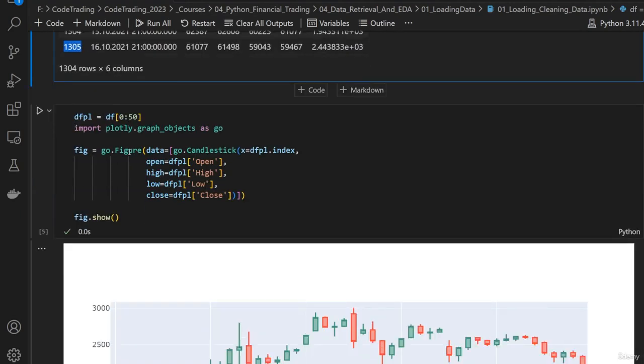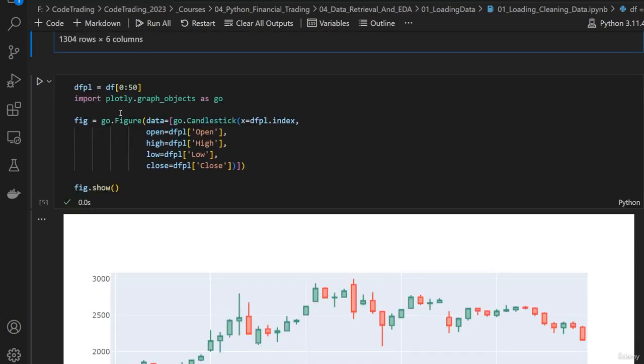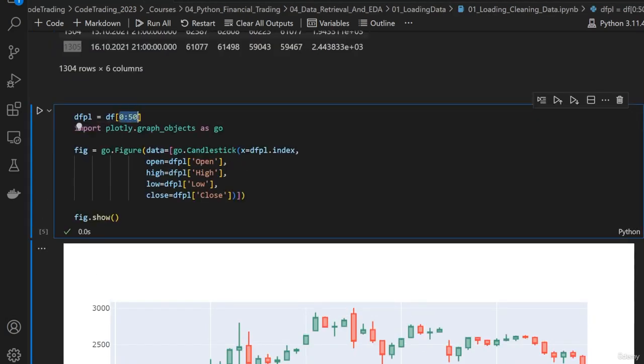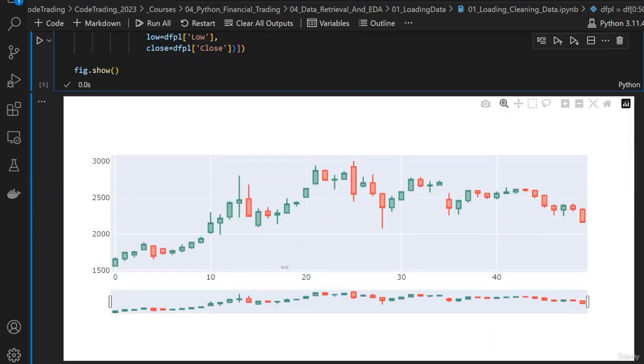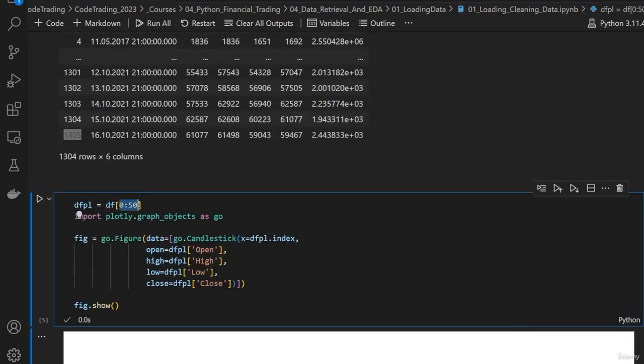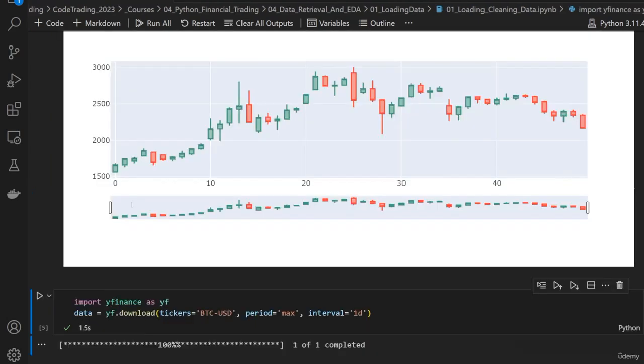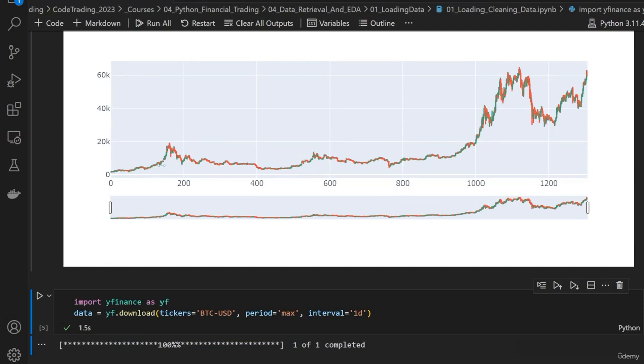Then we can plot a slice of our data frame. And when I say a slice, I mean I'm taking the first 50 candles, for example. We can take a different slice, but the reason I'm plotting a slice is just to make it clear on the graph. If I don't make any slicing, for example, if I plot the whole data frame, we can see that we can't distinguish any candles.